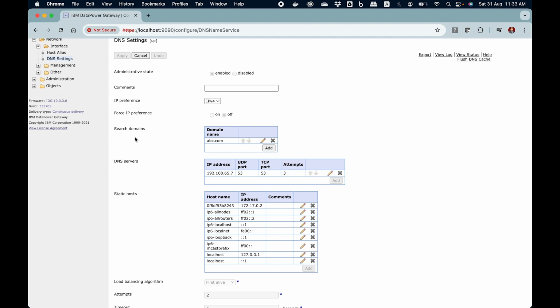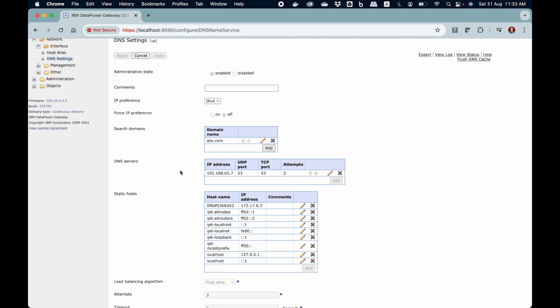That's how this search domains option is configured. You can add more than one over here. This means that if x1.abc.com name resolution doesn't happen successfully, then x1 dot something else, maybe abc2.com, will be tried, and that's the main goal of this option. So this is search domain.